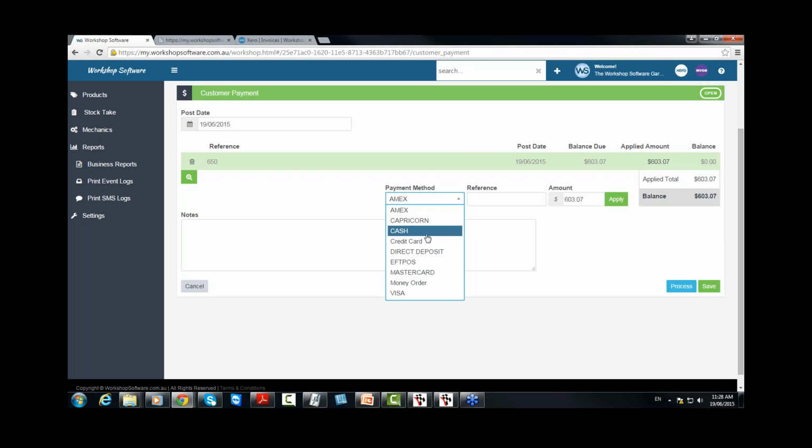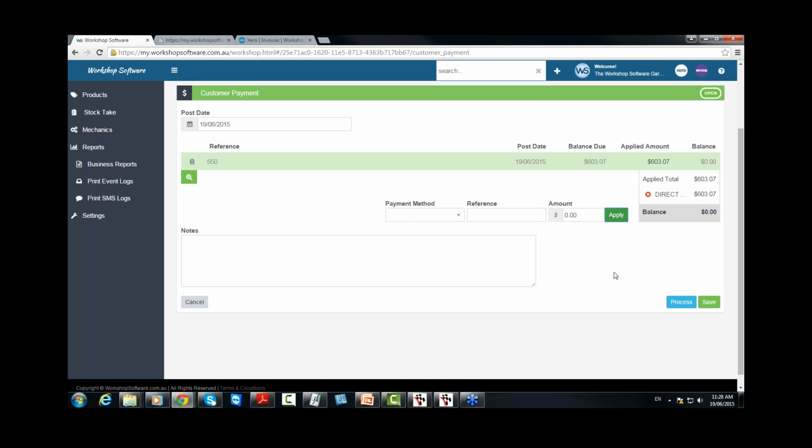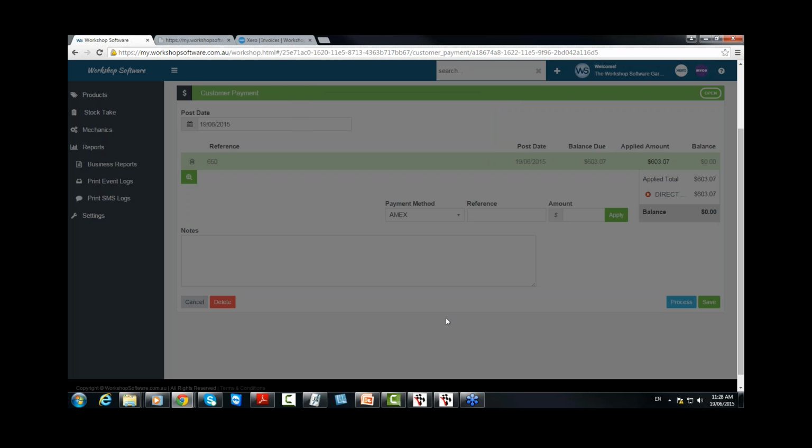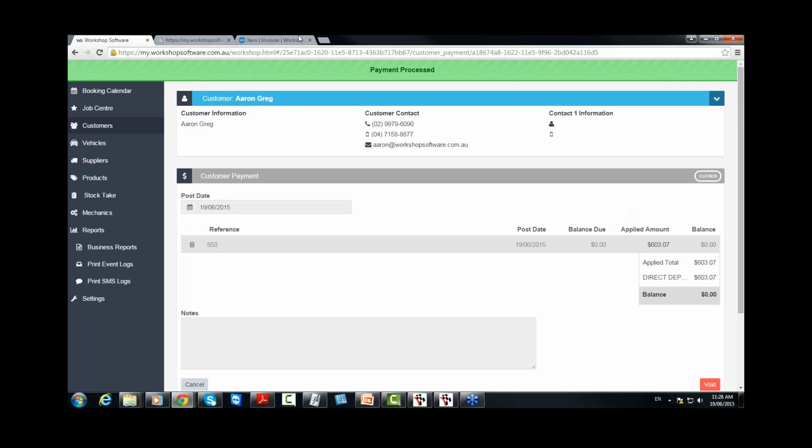Now he's going to pay the full amount and he's paid it by direct deposit. So we're going to change the payment method to how they paid. You can put in a reference number there, the amount, and hit apply. So their balance now should be $0. Instead of save, hit the process button and hit yes.